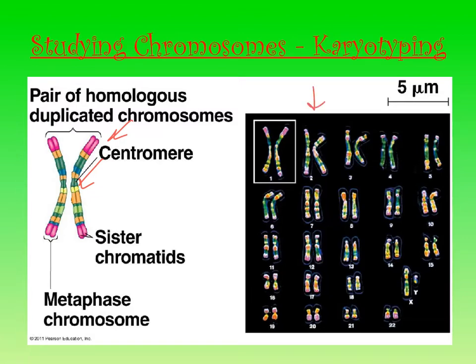And then this is a picture of a karyotype. This is actually a special kind. You don't need this term, but this is called a spectral karyotype, where they put all these different rainbow colors on it, basically. But it makes it even easier to tell which ones are homologous. And so again, you would have your 22 numbered pairs of autosomes, and then you'd have your single pair of sex chromosomes down here in the right-hand corner.